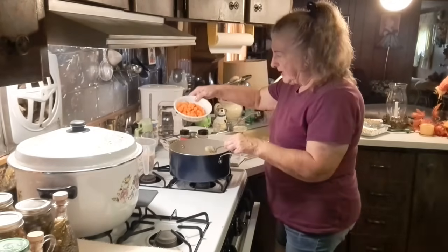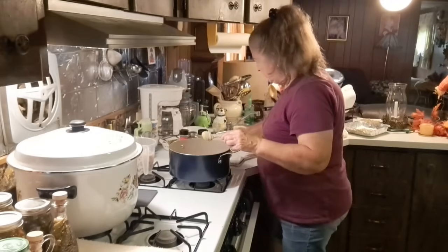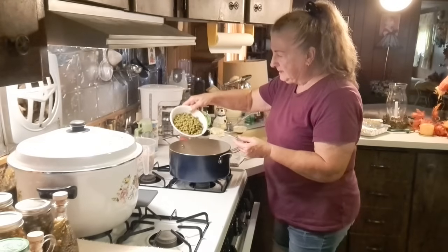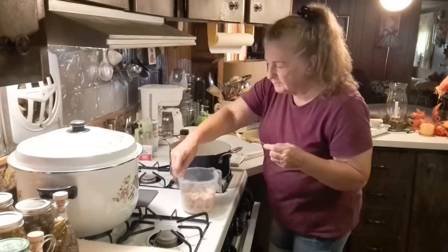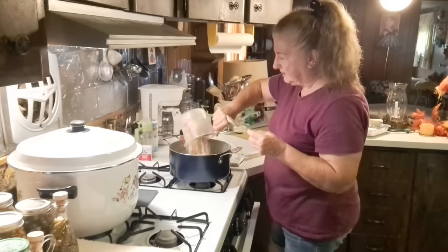I got my carrots. That's about a cup of cooked carrots. I've got 1 can of drained peas. I've got 2 cups of chopped chicken. I just kind of chopped it up.